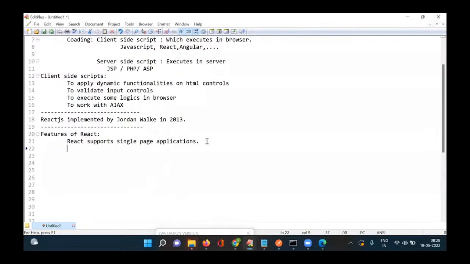Here we can also call it routing. That is nothing but the routing concept. What is this routing concept? We are discussing that.